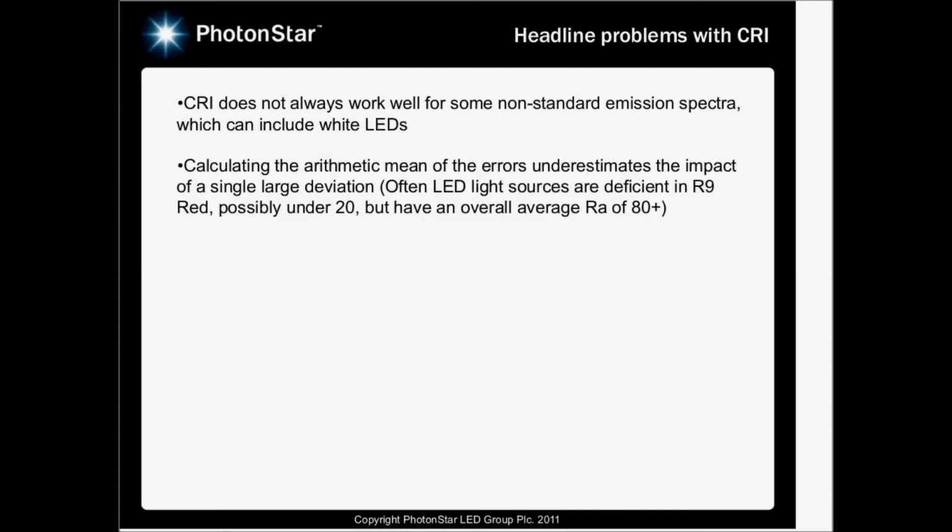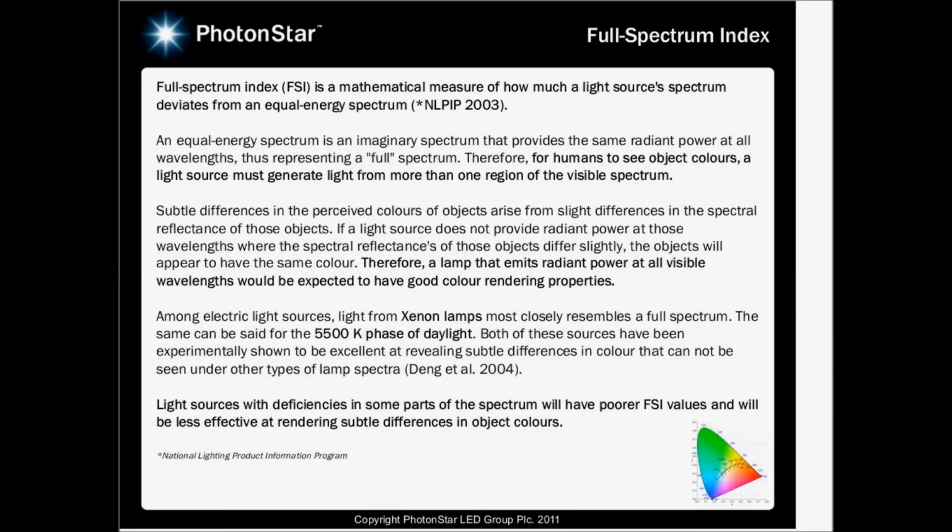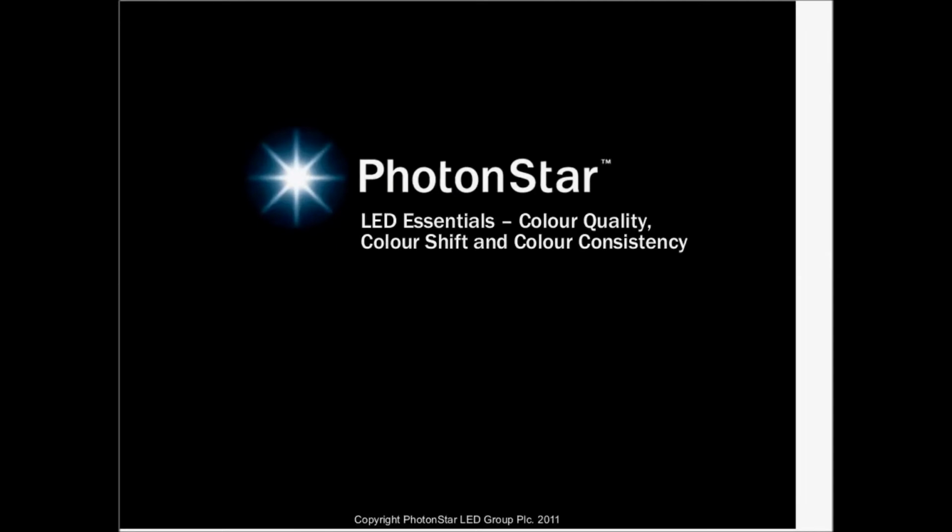So what do we actually mean by color quality? Well, in essence, we're trying to tie it back to a reference point of natural daylight. That's what we evolved to thrive in. This is about our vision and also about our health as well, because our eyes don't just process light for vision, but also to entrain our circadian rhythm, that being the topic of a separate presentation. But providing good quality light is essential in order to enhance our well-being and our human performance. And it also is about providing light that renders objects as close as possible to daylight, and that's what we're intending to do with the perfect artificial light source.